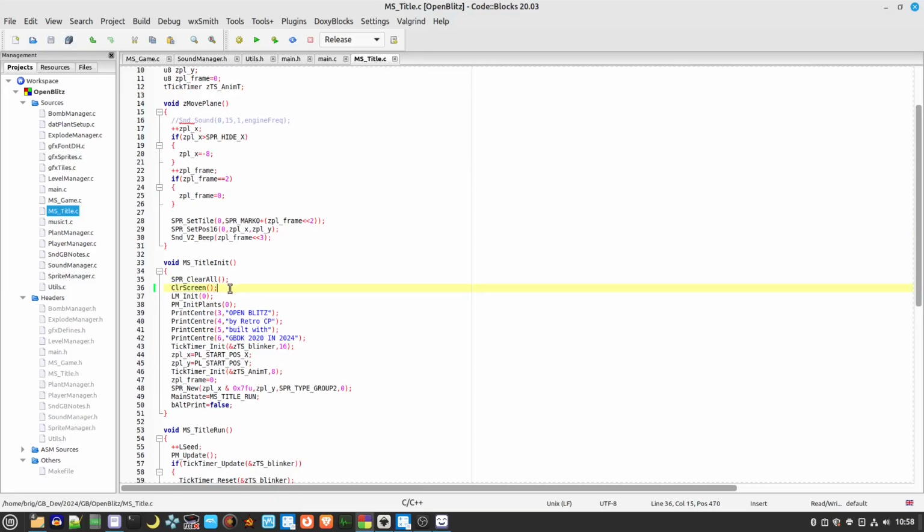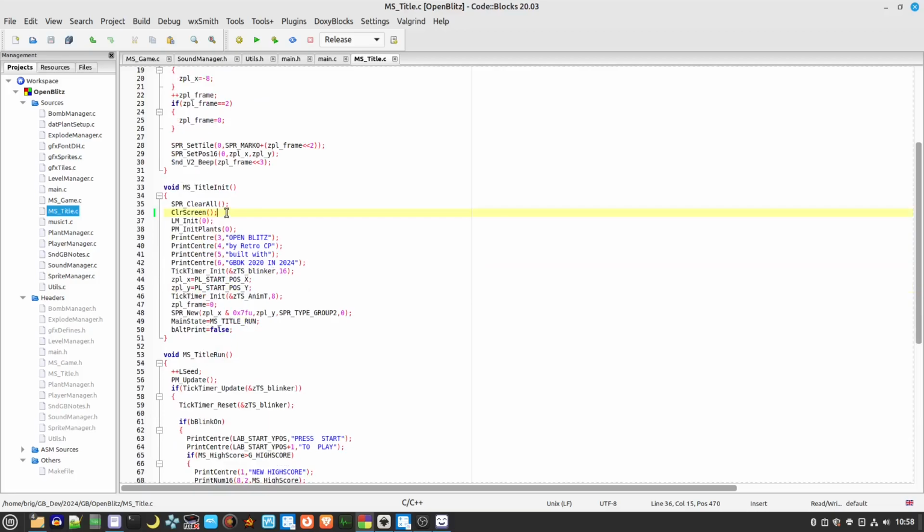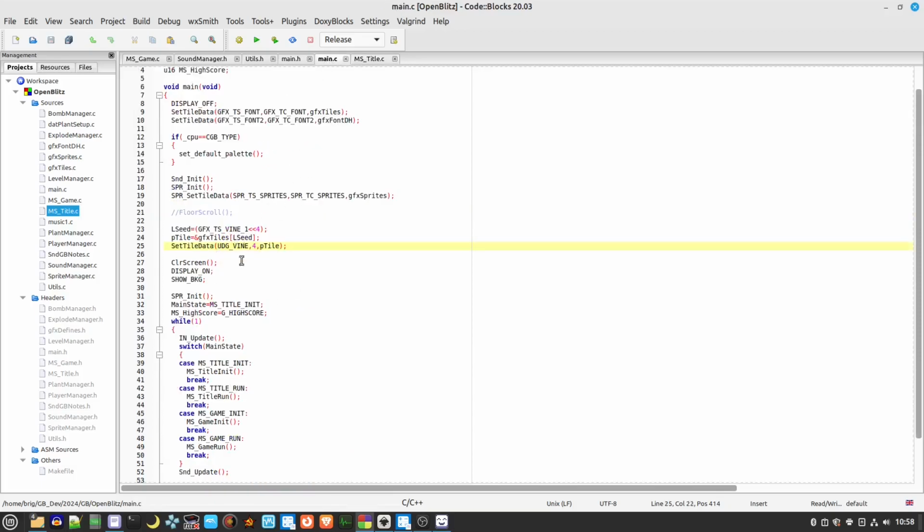I'll need to update that in the PlantBlitz game. I forgot to do that. It's important to make sure that the title screen is cleared each time. It looks fine the first time round, as in the start here we clear the screen when we set everything up.